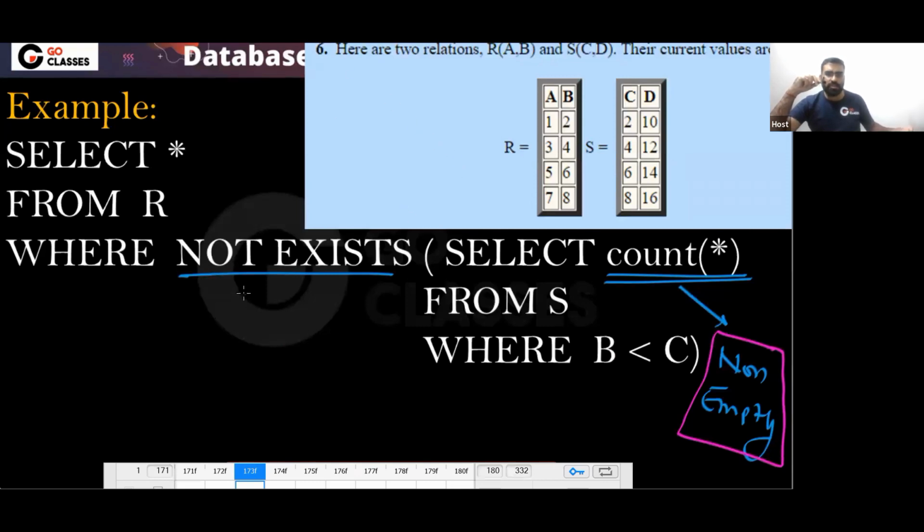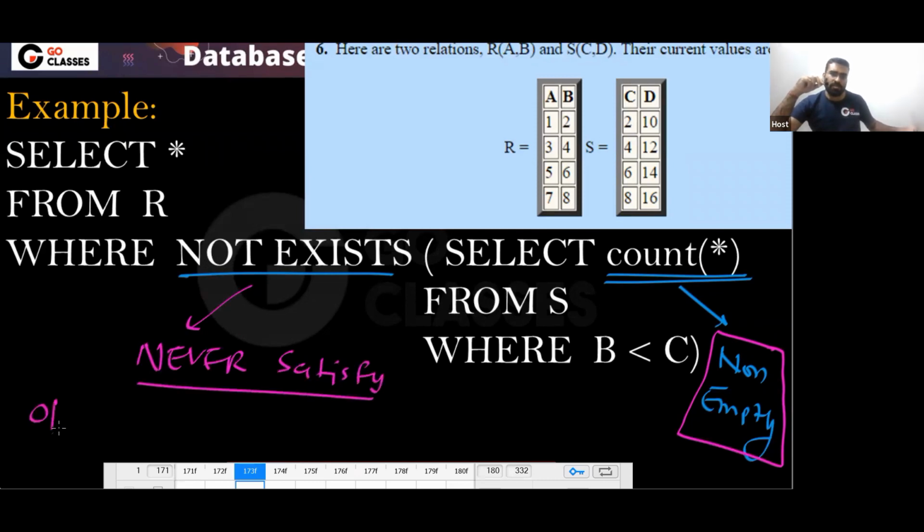Finally, I can say this will never satisfy. So I can say your output will be what? Your output will be empty set. Okay, your output is going to be empty set.